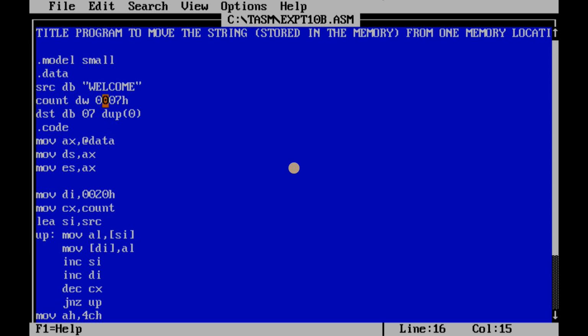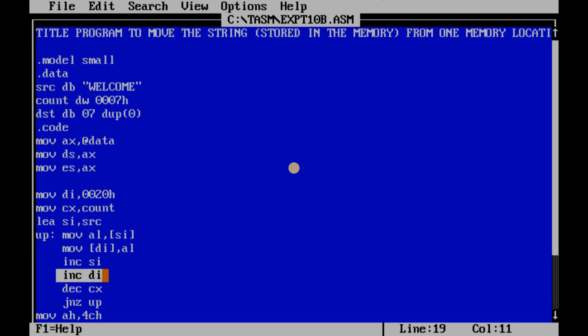Now the source address is 52B3 and the string is welcome. From these 7 characters, W is first, then 0001, 0002, 0003, 0004, 0005, 0006, and 0007. So E will be situated at 0007.